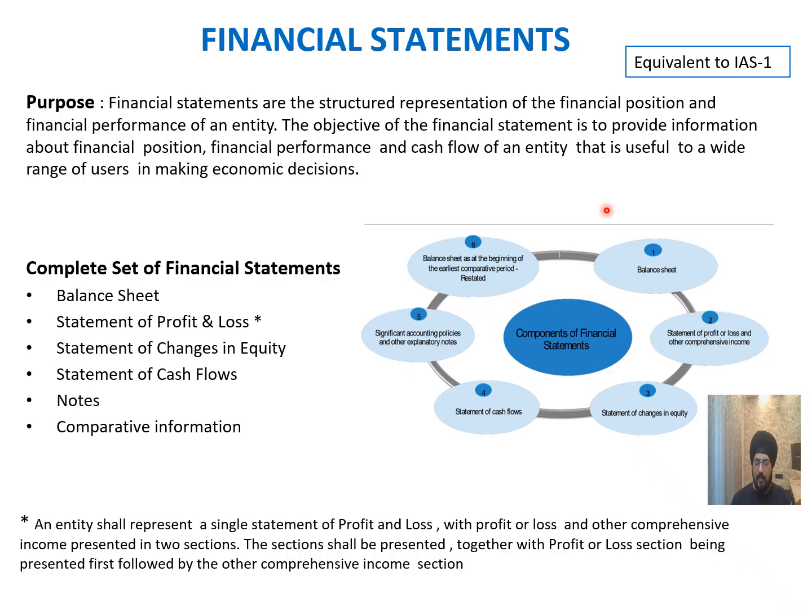So typically, the statements that are used to report those numbers are the balance sheet, statement of profit and loss account, statement of change in equity, statement of cash flow, notes, and the comparative information. All these are the set of information that needs to be prepared as per Ind AS 1. The most important point here is that when we're talking about the profit and loss account, as per Ind AS 1, the profit and loss has been bifurcated into two sections.